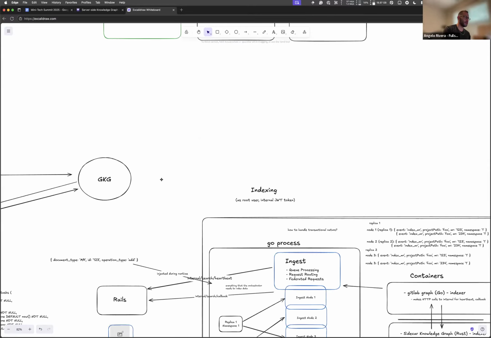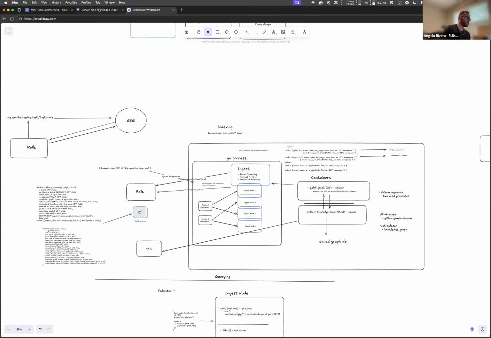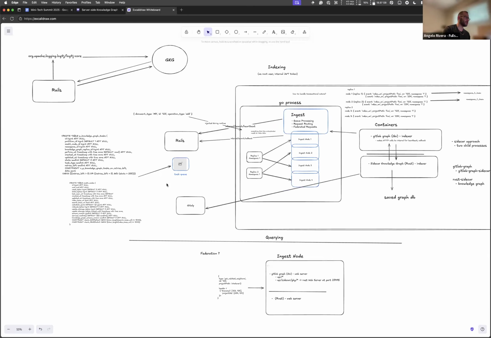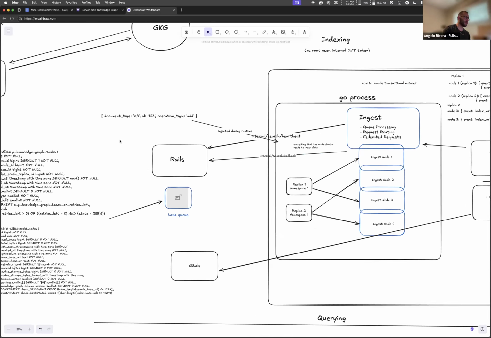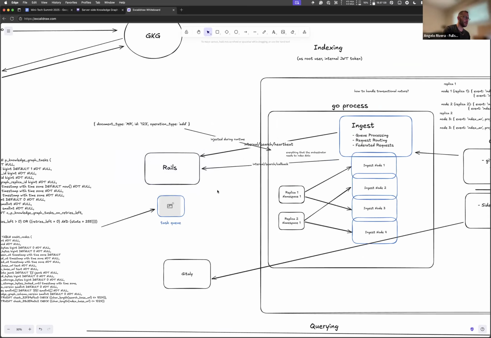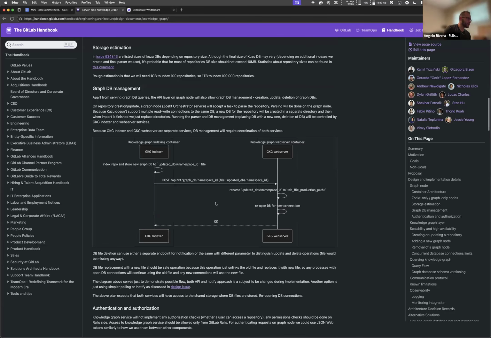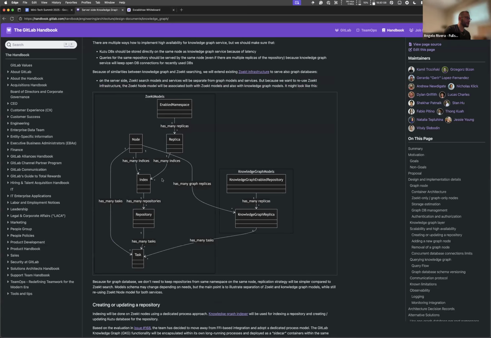So the way that the server side, the current, what you see in this document here, works is as follows. We have Rails, the regular GitLab monolith Rails instance. The Rails application has the following tables. And again, this is leveraging what's called the Zoic architecture. Everything that powers Zoic, we are modeling the code indexing after. So what do I mean by that?